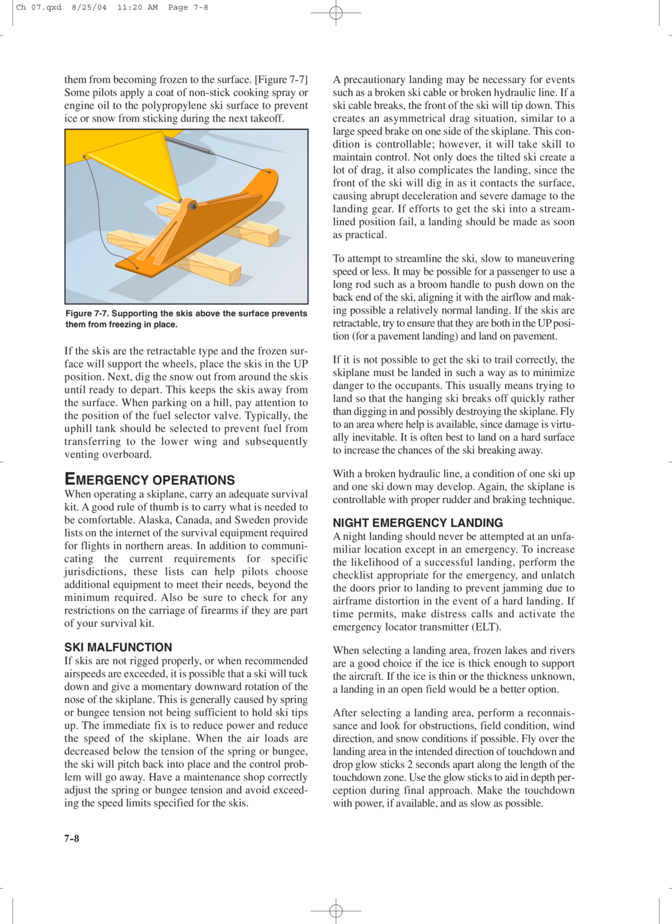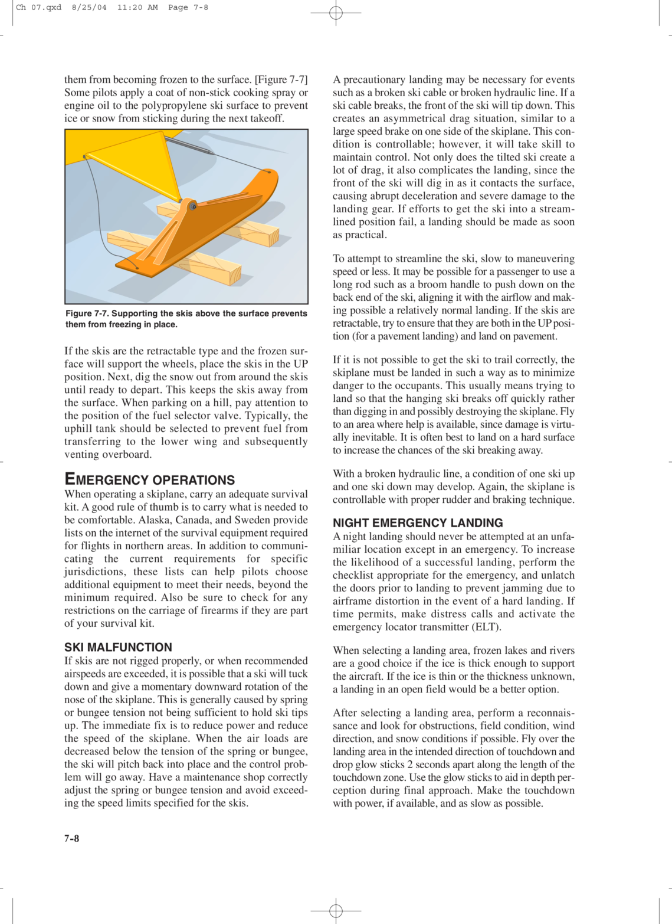Emergency operations: when operating a skiplane, carry an adequate survival kit. A good rule of thumb is to carry what is needed to be comfortable. Alaska, Canada, and Sweden provide lists on the internet of the survival equipment required for flights in northern areas. In addition to complying with specific jurisdictions, these lists can help pilots choose additional equipment to meet their needs, beyond the minimum required. Also be sure to check for any restrictions on the carriage of firearms if they are part of your survival kit.